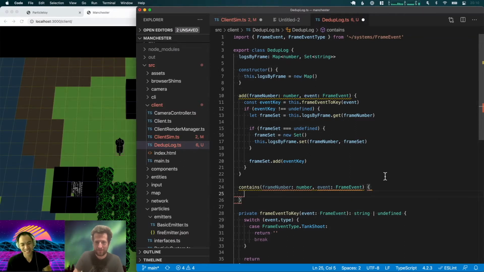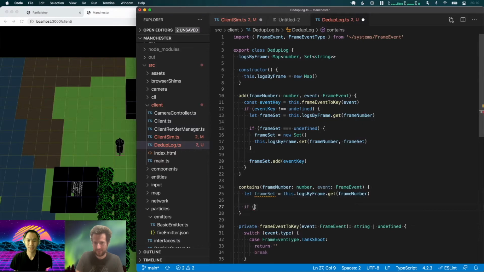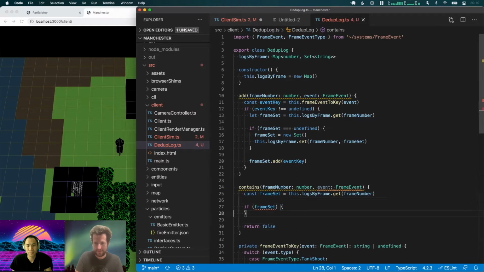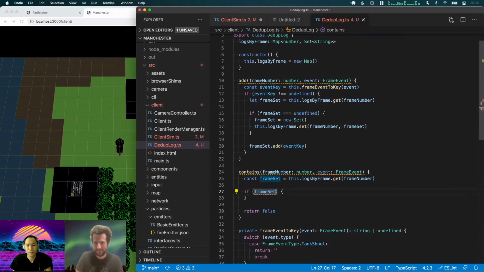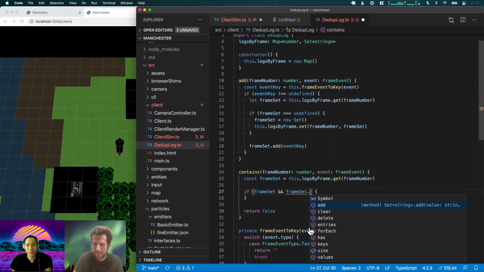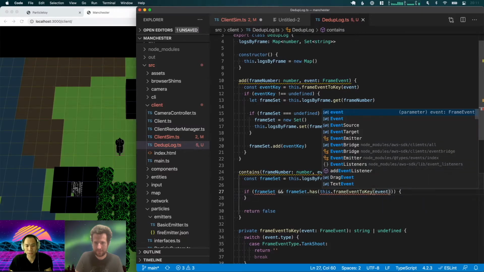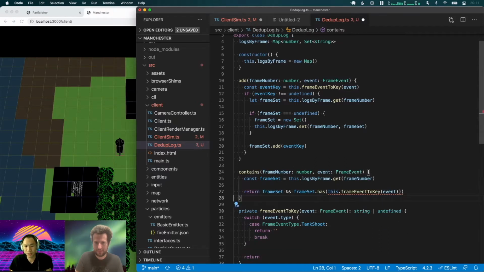Cool. All right, so this is very similar. Frame set, frame number, if frame set is missing, return false. Actually we need a frame set and frame set dot has. You can just return that Boolean. Actually, you could say return frame set not equals undefined. I like that.